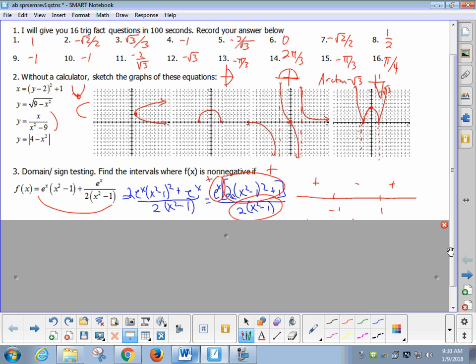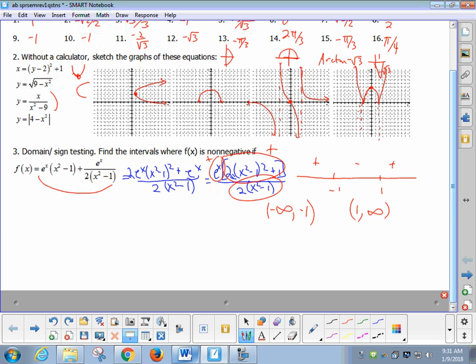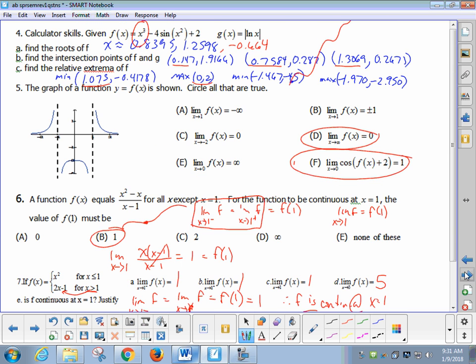It is not 0. It is undefined. And so the question is, shall you include negative 1 and 1? And the answer is no, you do not. It is strictly negative infinity to negative 1, not inclusive, because although it's not negative, the math definition of non-negative is it is 0 or positive, and it's not 0 or positive. It doesn't exist. All right, cool. I think that's the end of that side.